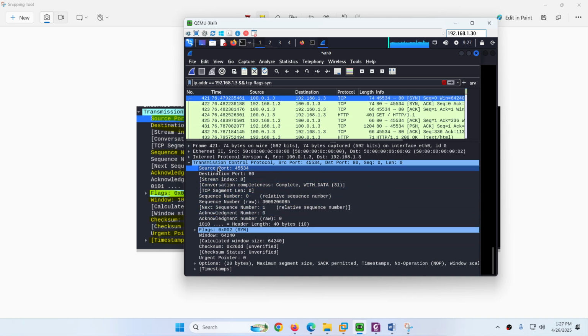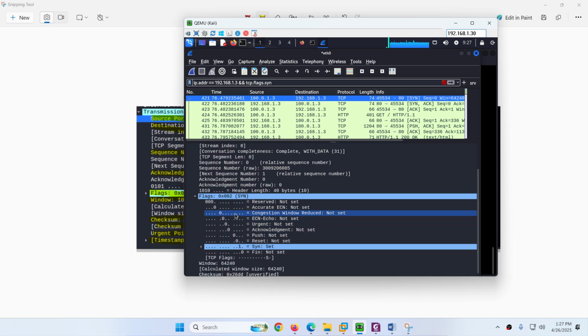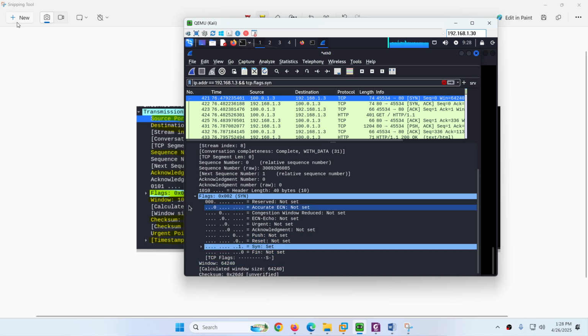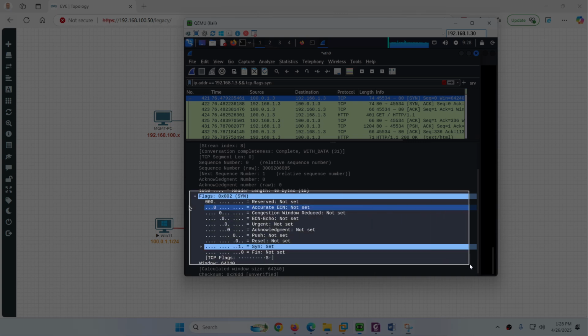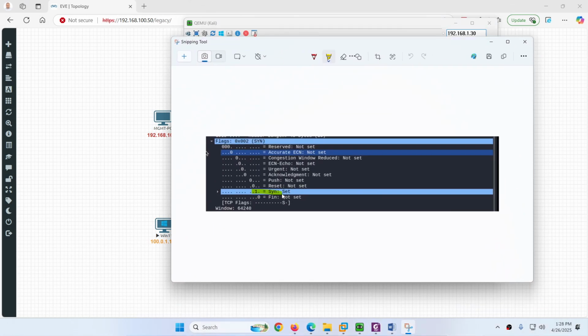And if I go to the TCP header, this is the TCP header, and inside there is flags. Let's open this flag, which is 6-bit. And inside, if there is anything 1, it means this is set. Let me take a screenshot of this one so it will be better. Here you can see this is 1. And SYN, which is synchronization, is set.